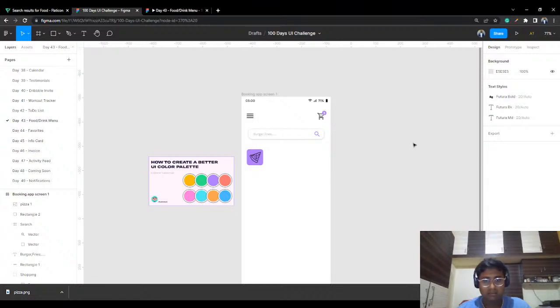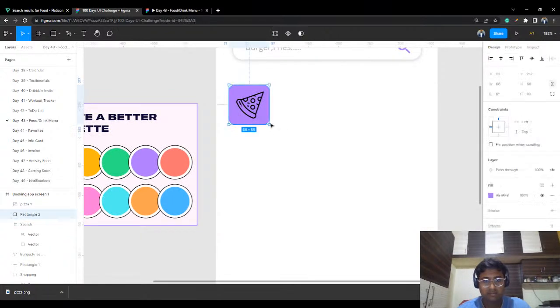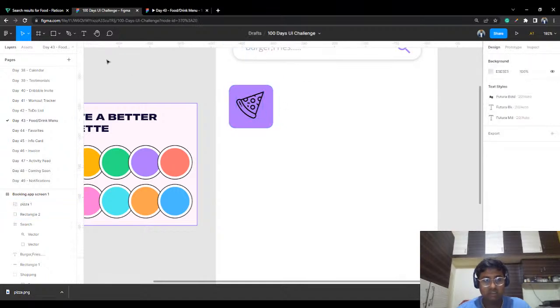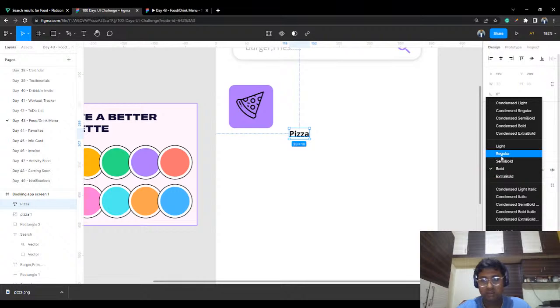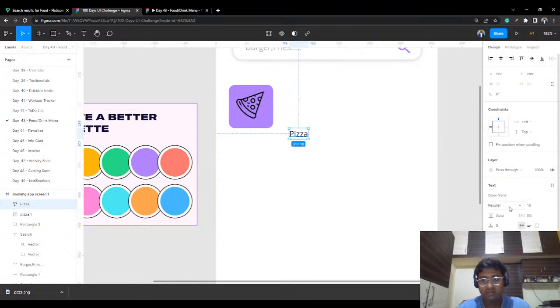But in the meantime, if you have this, you also need to mention it in text. It's always good UX practice to have text, easier for people to read, because they might think it's fast food. It's not just fast food. It's pizza.